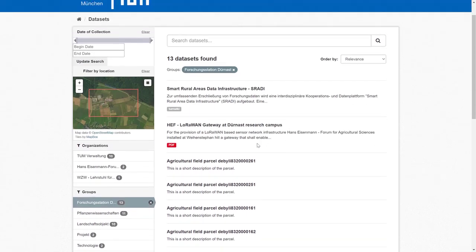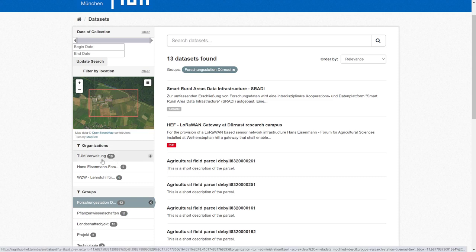The organization section is also interesting. Here we see which stakeholders and organizations are active on this research station and region that we have selected. And we see that of the 13 resources, 10 of them belong to the TUM administration, 2 to the Hans-Eisenmann Forum, or HEF, and 1 resource belongs to one of our members at HEF.